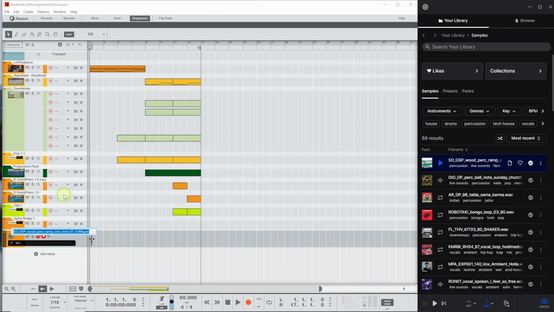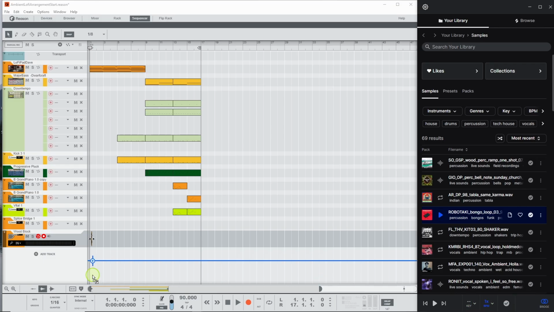Just going to rename that wood block. So I think I'm going to use this bongo pattern here.